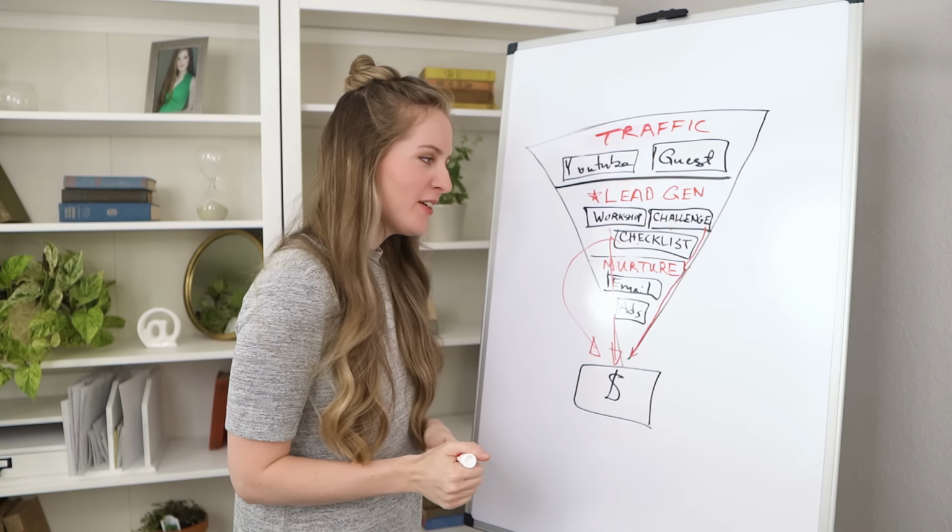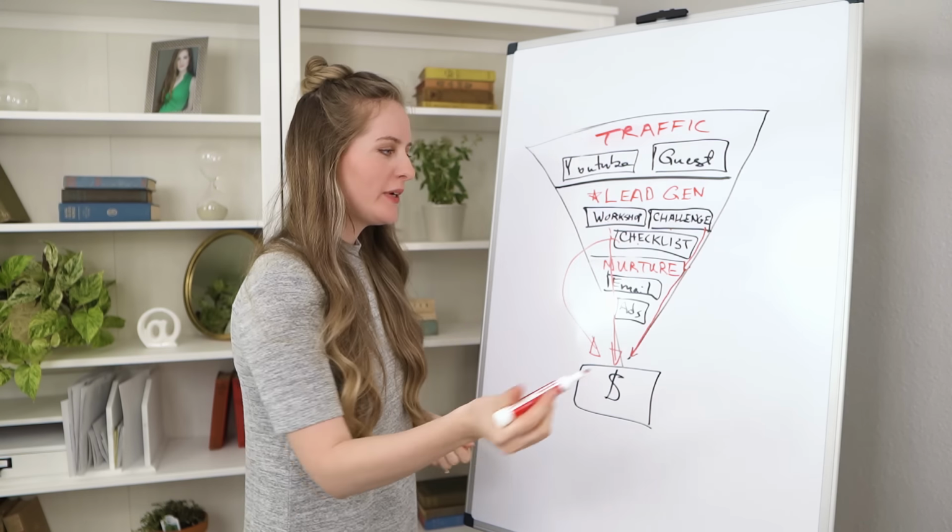Okay, now my third tip for you is going to be kind of inserted right here, and it is using a tripwire, which is something you may have heard of before, or you may have no idea what a tripwire is. Basically, it is a small product, sometimes, especially with grocery stores, this might be called a loss leader. It's a product that is offered for less than the cost of the product, or it's something that has a really big value, but you're selling it for a really small price.